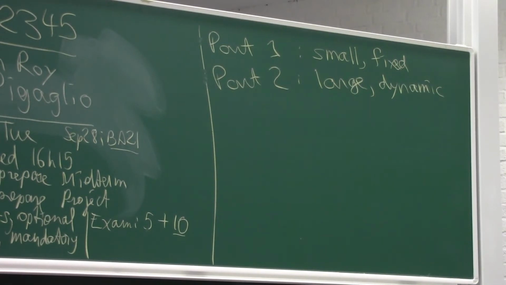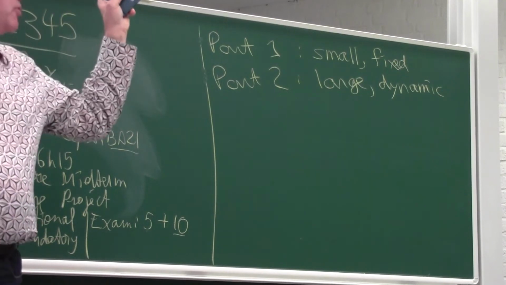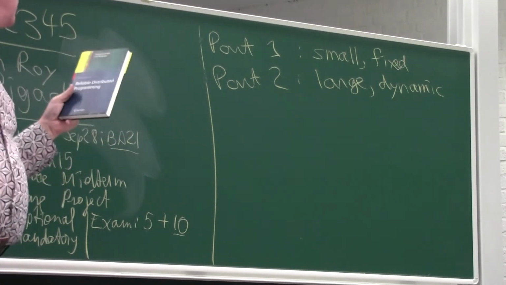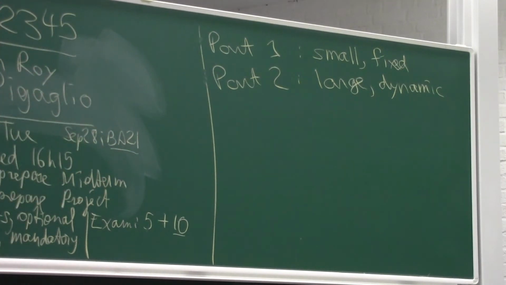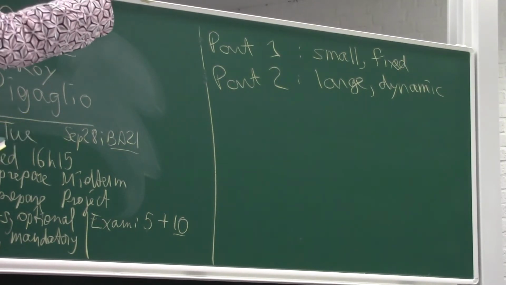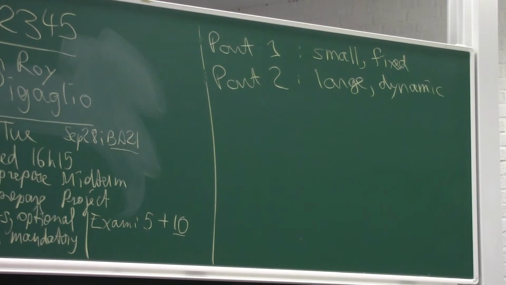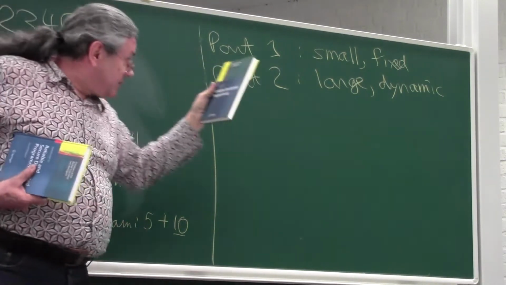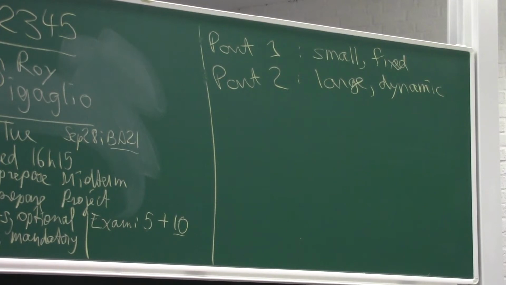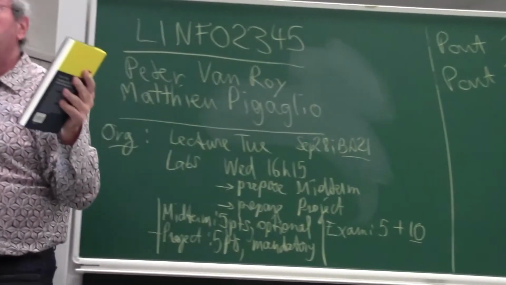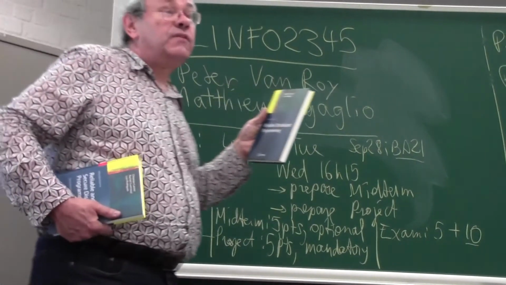The first part is based on a book called Reliable Distributed Programming by Rachid Guerraoui and Luís Rodrigues, two guys who I know very well. They're both very nice and very smart. There's also a second edition which adds security and a third author, but I'm not going to talk about security so much. So we're going to see a part of this book in the first part of the course. This is probably the best book I know for really understanding distributed algorithms and systems. Even the really complicated algorithms are explained in a very nice, layered way, so they're easy to understand.